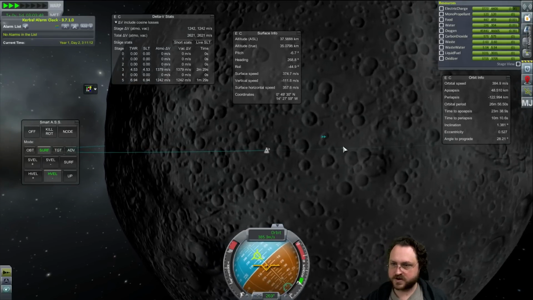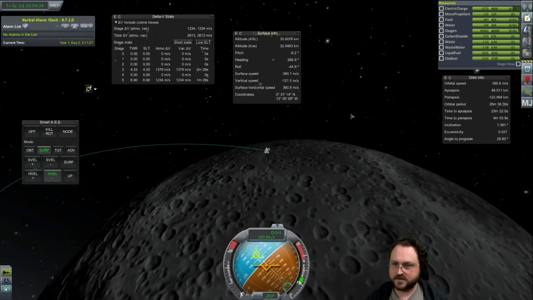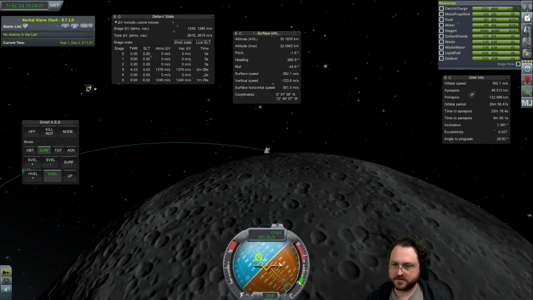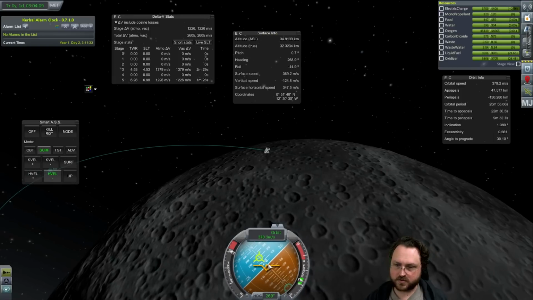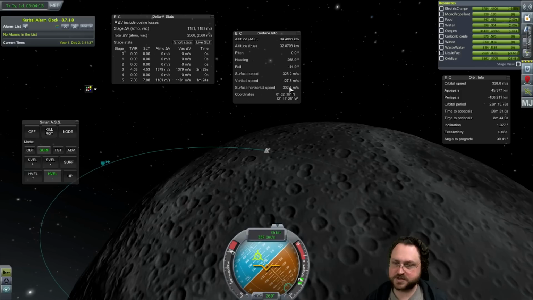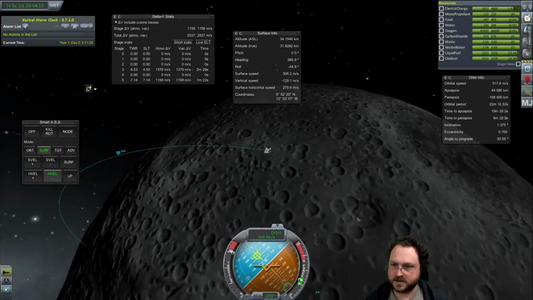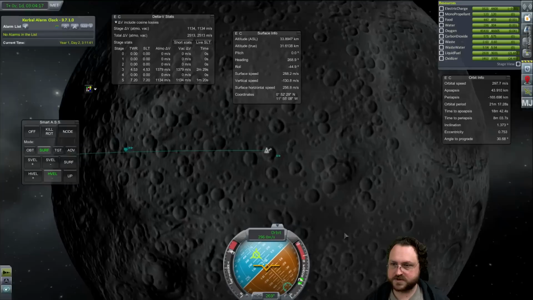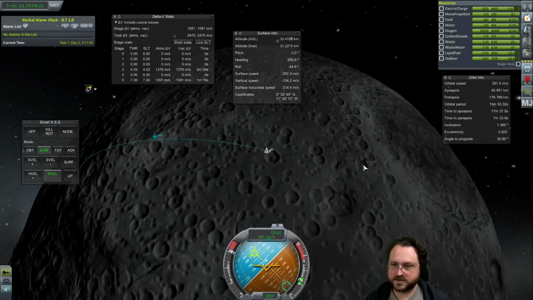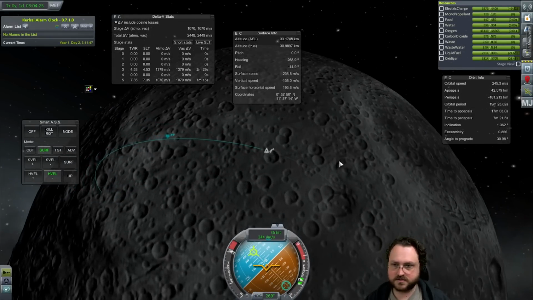So right around here is where I'd like to land. So I'm going to go for burn now. I'm just going to wait until... Okay, there we go. So we're burning right on the horizon. We're killing all of our horizontal speed is what we're trying to do. We've got 300 meters per second left to do there. And if we kill our horizontal speed, we'll be dropping vertically. Now, this is not literally the most fuel-efficient way to do it. It's just a very easy way to do it.